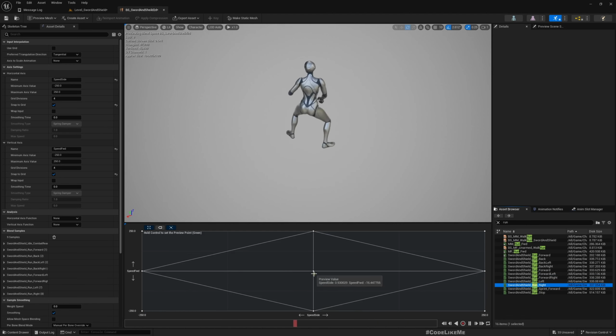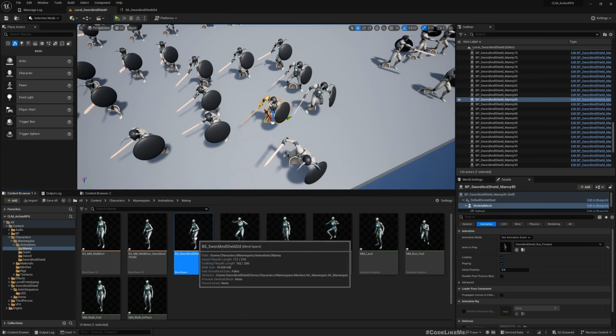Okay, now I have the blend space, so this one.